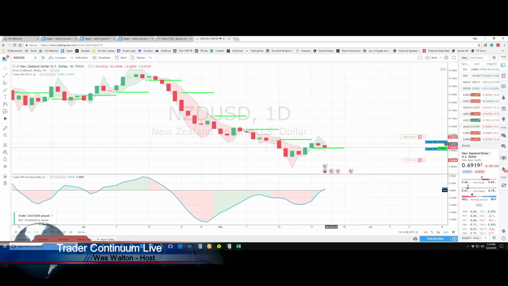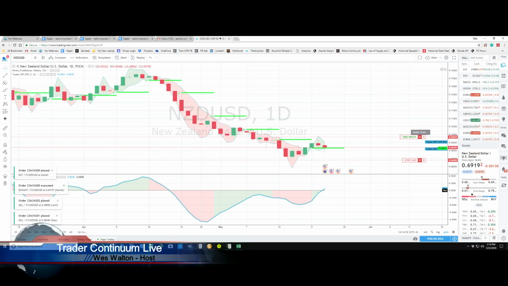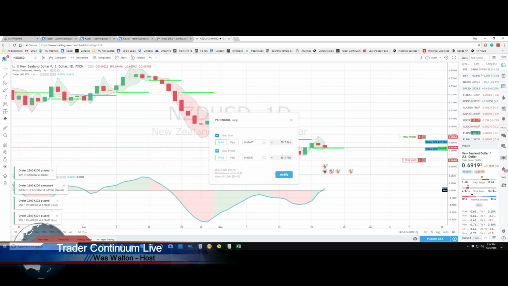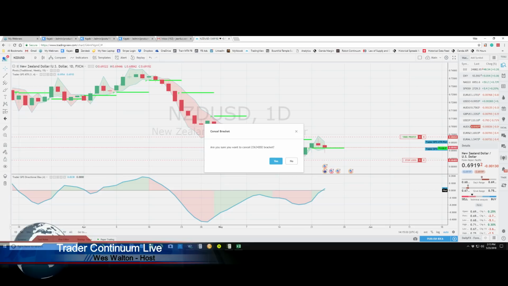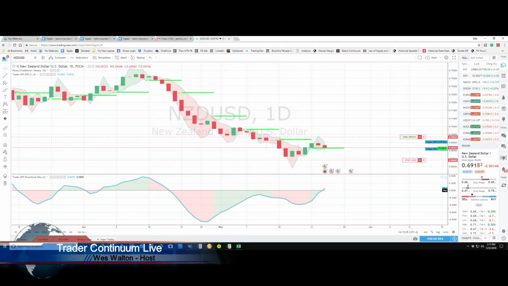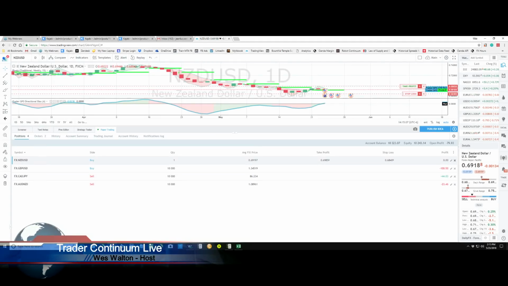Sweet. That's going to take a few days to close, so I'm just going to leave it there. Well, potentially a few days to close. Oh, wait. Man, I made this a really tiny... I need to modify this thing. I'm just going to close this out, because that is a dumb trade.